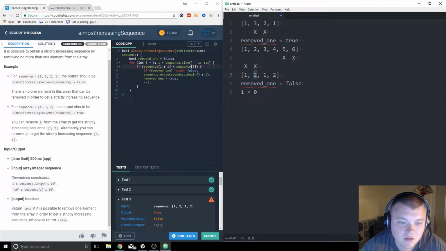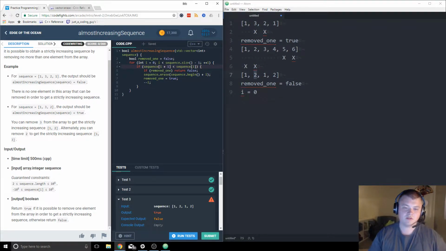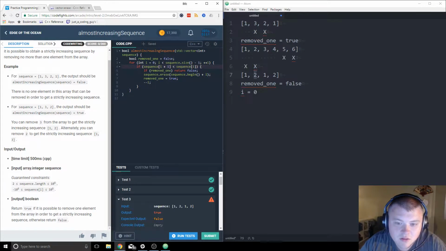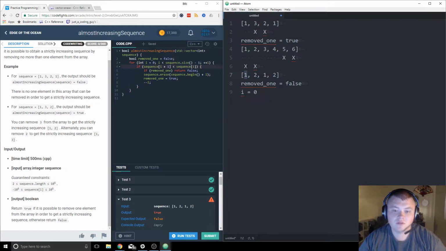Sequence of I plus 1 is less than. Oh, if I plus 1, wait, is greater than. Yeah. If I plus 1 is less than. Is 2 less than 1? No, it's not. So we iterate. We move on. I is now 1.